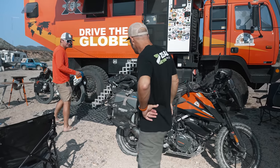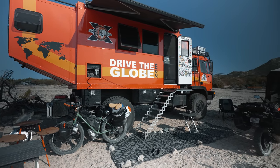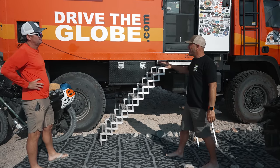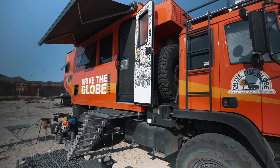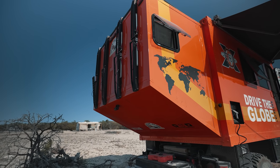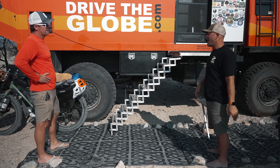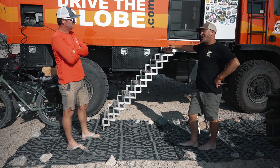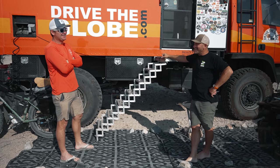So let's talk about the outside of the rig here. This is a fairly stock military truck. It came with the box on it. This whole square area — it was a communications truck and it came with the windows. It actually had three windows on each side, which I deleted a few to be able to put more stuff inside. The rear bump-out section, which is about five feet where the bed section is, that was added. The truck used to just have van doors in the back. Did you fabricate that yourself? It was started by somebody else and then we refabricated it — I don't have the welding talent, so I had people help me with that.